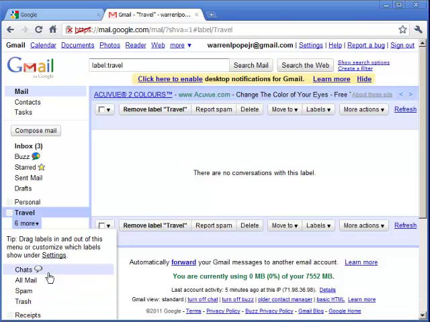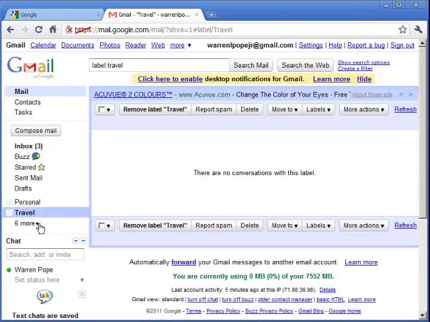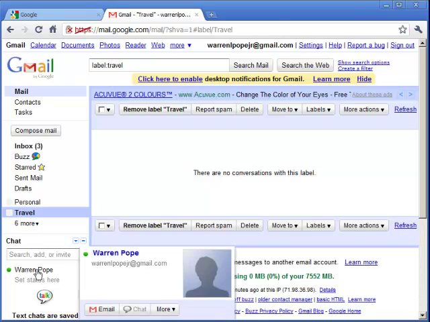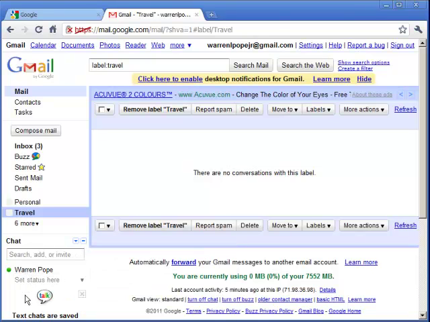Next option down, let's get out of that more selection. We can just double click that and it goes away. Chat allows you to quickly communicate with your family, friends, coworkers, and customers. Sometimes it's called GTalk, and you can learn more about that if you wish. When you sign up, you can immediately get a chat account with your email address, and you can communicate with other people that have Gmails quickly and easily, in real time.